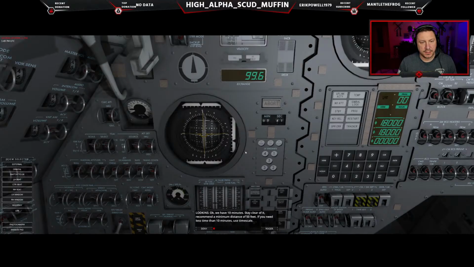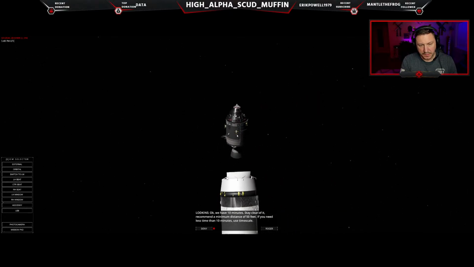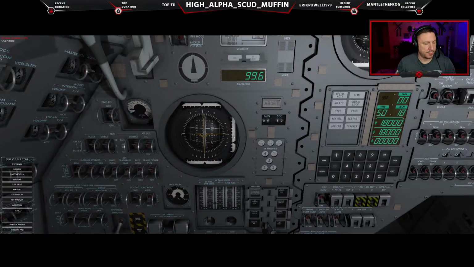I'm not awfully terribly concerned about fuel here, but we'll play the game. Quick blast just to speed it up a little bit. He wants me 50 feet away. We're a hell of a lot closer than 50 feet. Of course, I'm just flying formation with it. I'm not pulling the LEM out. If I was pulling the LEM out... yeah. Stir that oxygen tank.